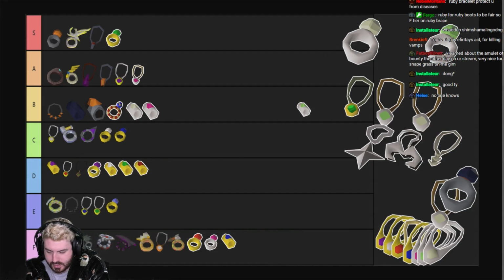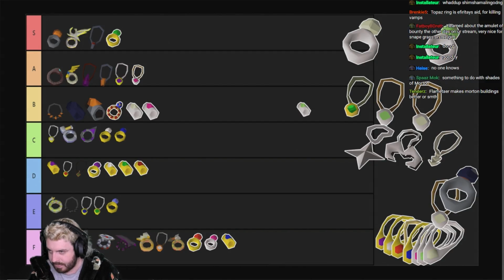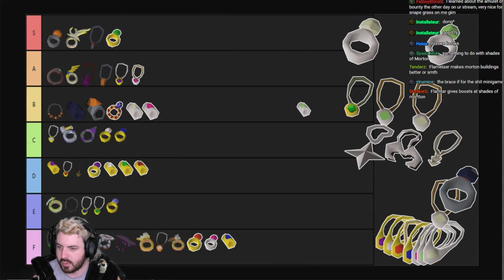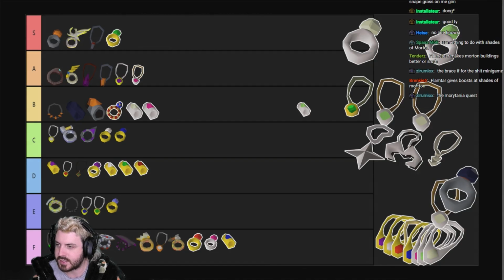Okay, jade bracelet. No, not a real one. Please don't do that to me. Jade bracelet is a flame tar bracelet, which does Shades of Mort'ton, of course. So it's for the temple. It'll become substantially more effective. So basically, it's useless. All right, moving on. We have the jade ring.